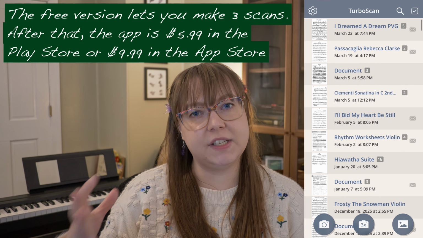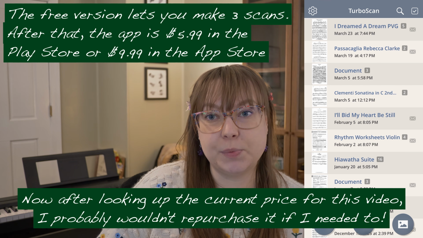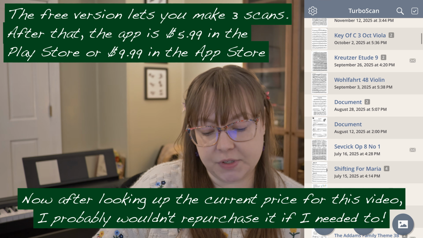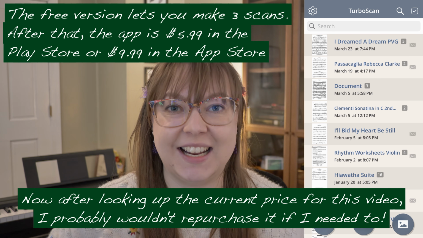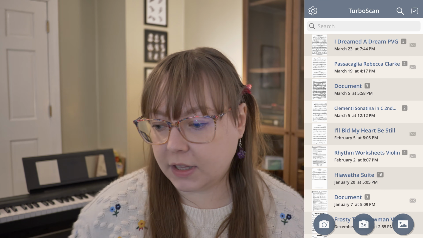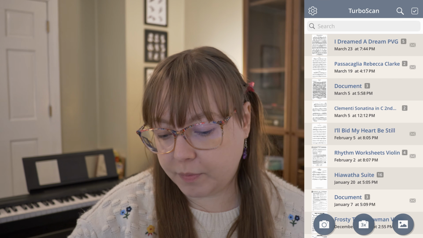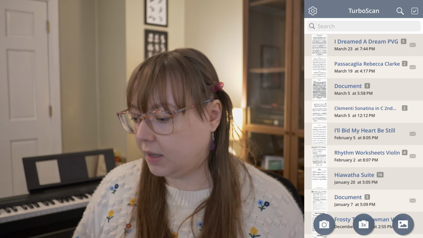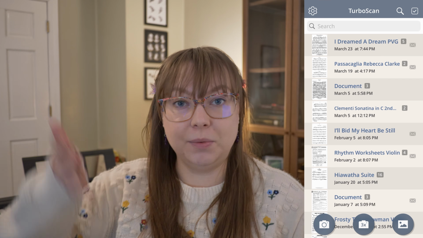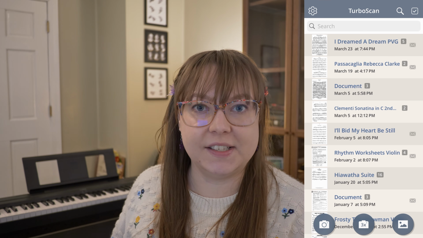This is paid, or at least it's a paid upgrade. I think that is worth it because I'm just used to using it. So I use this to scan any and all sheet music that I need scanned. So let's pull up this Hofmeister Viola Concerto. I do not have a scan of this, so it's gonna be good for me to scan this anyway.